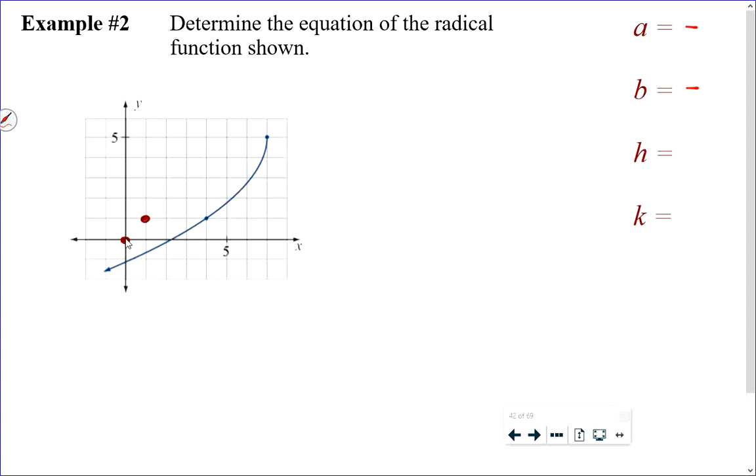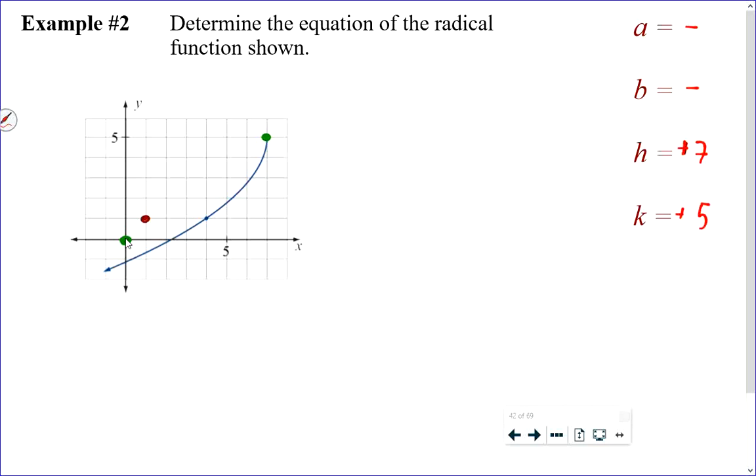Now, how do we determine the values of A and B? Well, let's leave that alone for a second. Do you know the value of H and K? Definitely, because it's where the vertex is. Whatever A and B are doing doesn't move the vertex. A and B will not move this green point on the original function, and the green point ends up being that green point, which is shifted 7 to the right and 5 up. So we actually know that H is 7 and K is 5.